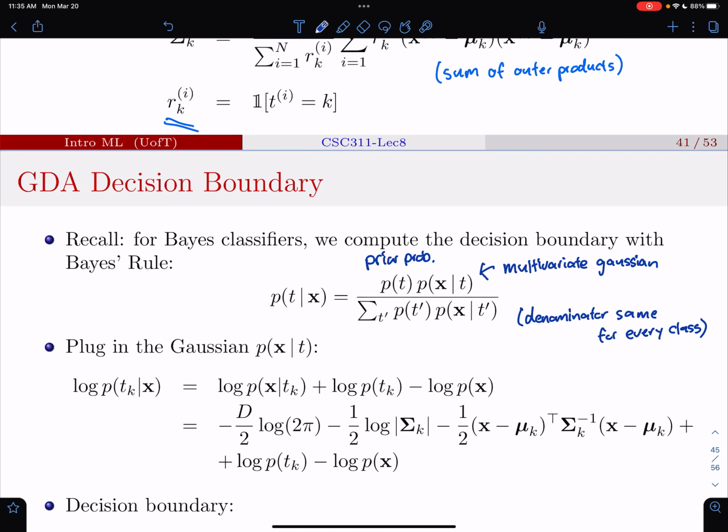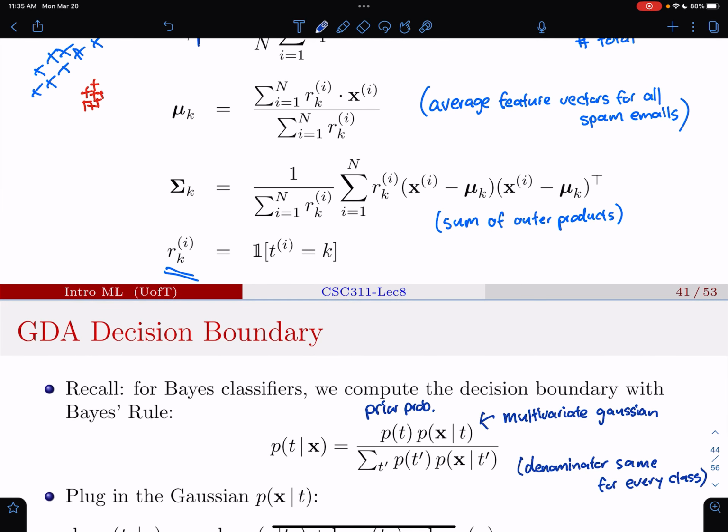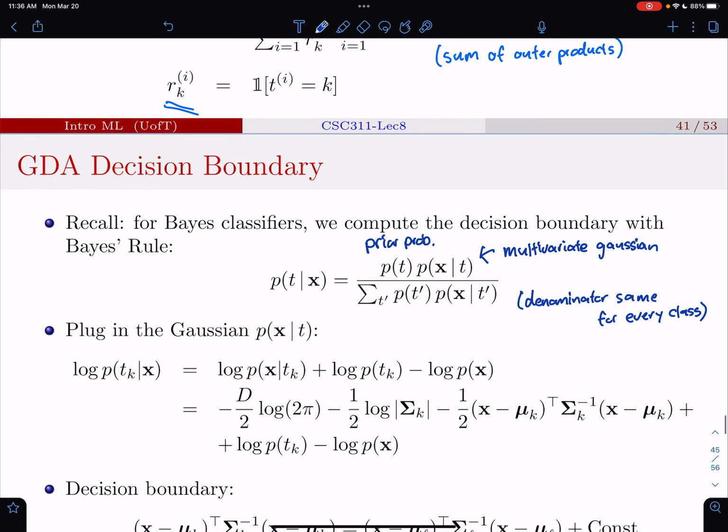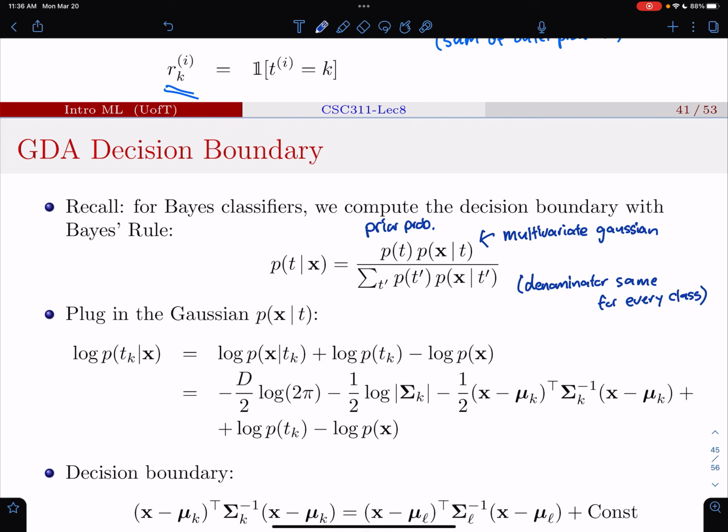So basically, once you compute the quantities above, you can just go ahead and apply Bayes' rule and figure out what your decision boundaries look like. It's easier to work with log probabilities. Remember, log is a monotonic function, so we can apply log to this entire expression. It's going to decompose into a bunch of different terms. The exponent goes away because log and the exponent cancel, so you're left with this term here, and then some other terms that are more constant. You can do this for every class you're considering.